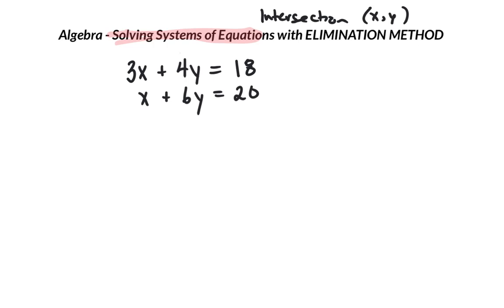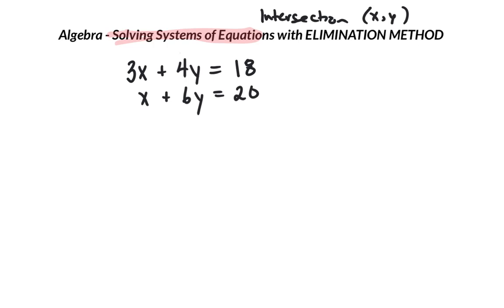So in this example, what you'll see is that I don't have something that can be as quickly subtracted, because if I were to right away subtract, 3x minus x would be 2x, 4y minus 6y would be negative 2y, 18, but nothing would subtract out. I would have stuff left over. So it wouldn't be a process. I mean, the nice thing about the previous example is one of the variables was gone. I'm going to make that happen. Let me explain.